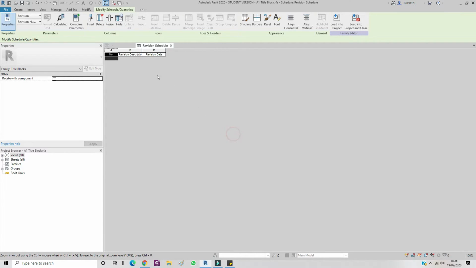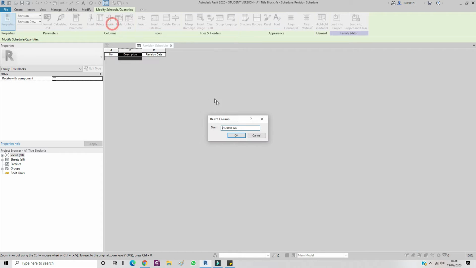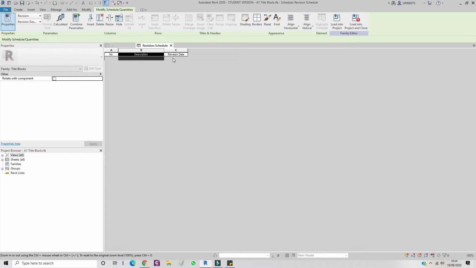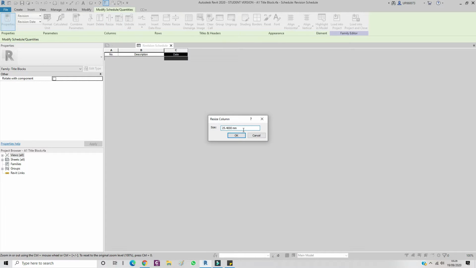Press OK. This one I'm going to get rid of the revision and make it 49 millimeters wide. And this one again I'm going to delete revision and resize it to 30 millimeters.